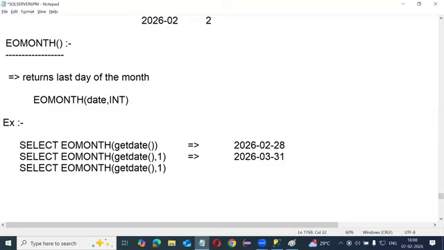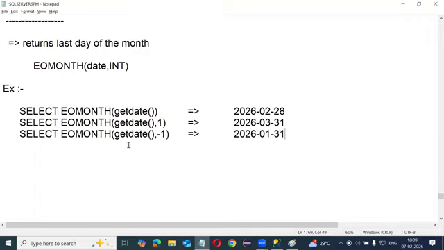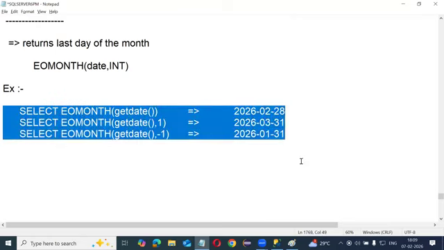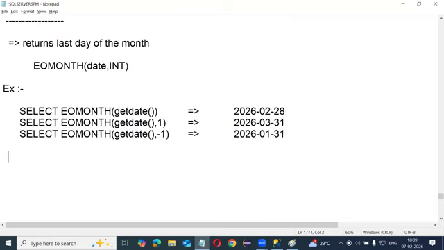If you give -1, previous month last day, January 31st. That's it. It gives the last day of the month.